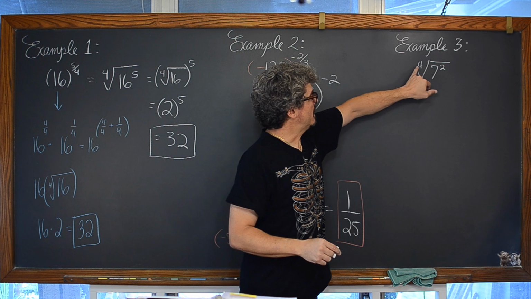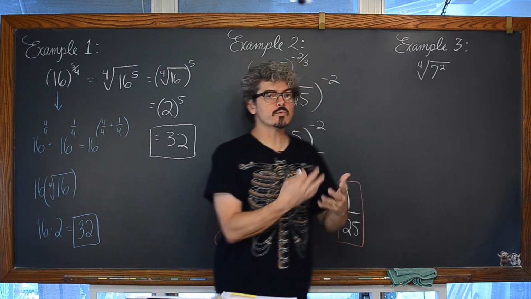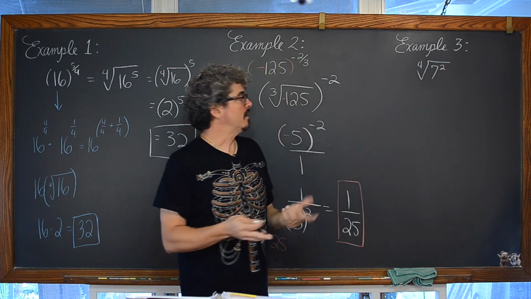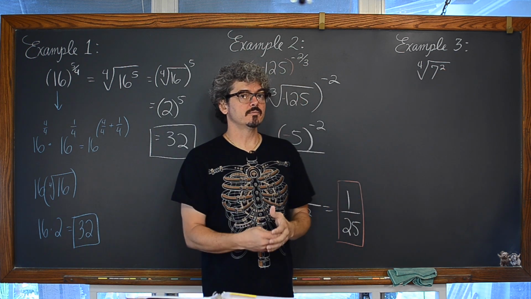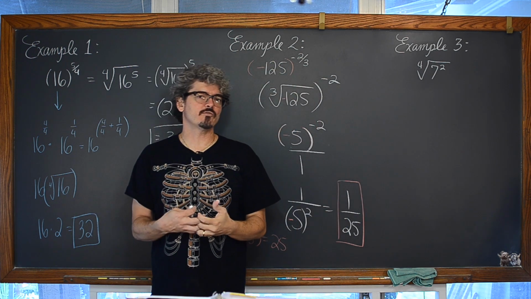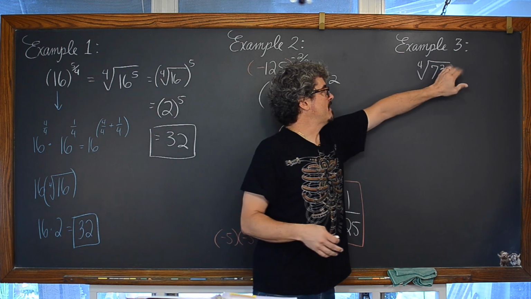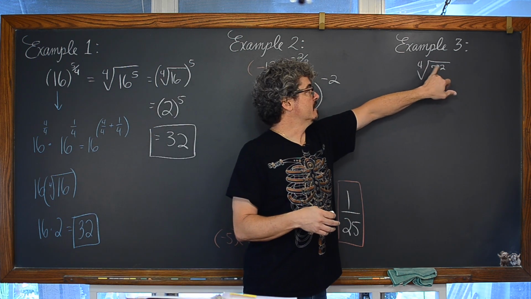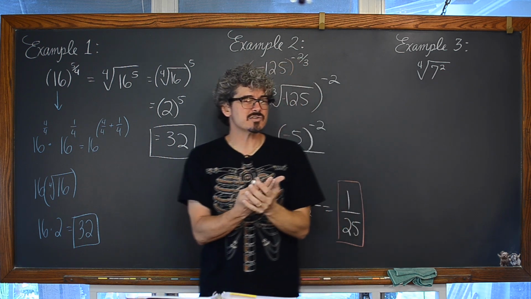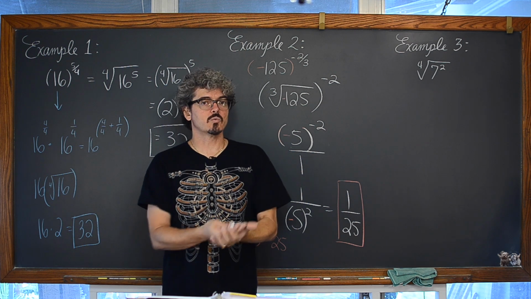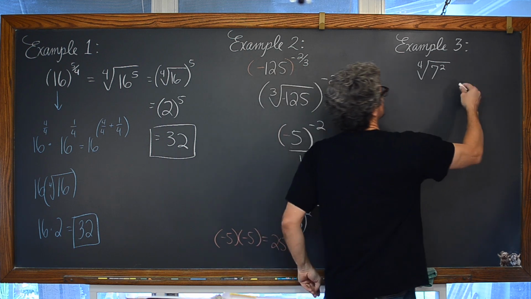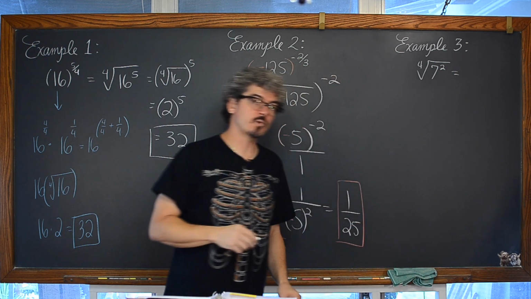Here we have the 4th root of 7 squared. Can we rewrite this expression so it has maybe a smaller power, a smaller index, or both? Working with radicals is usually not very friendly. When we have more than just a square root and some powers inside the expression of that radical, it's usually easier to work with it as a fractional exponent. That's why we're talking about this lesson of simplifying expressions with rational exponents.